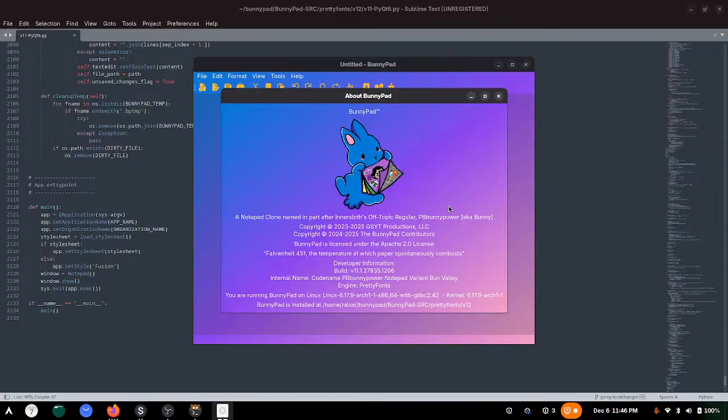But I'm not going to ever think about putting malware or even there's not even a single bit of telemetry in BunnyPad. So someone trying to say that I add malware to it, that's insanity. It's stupidity, in my opinion.